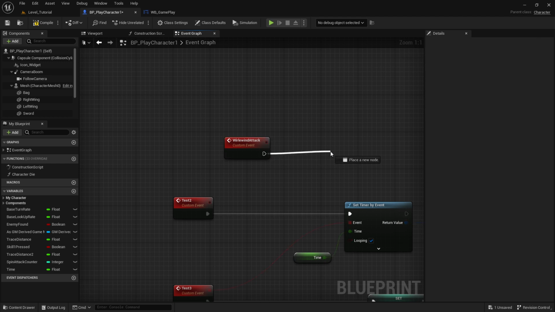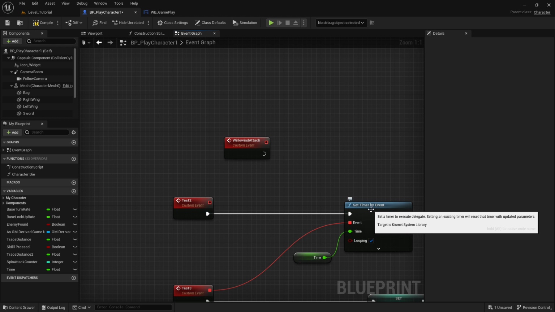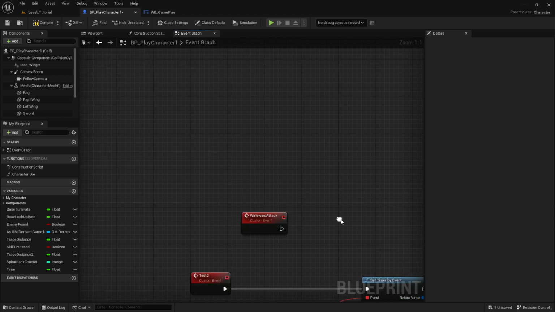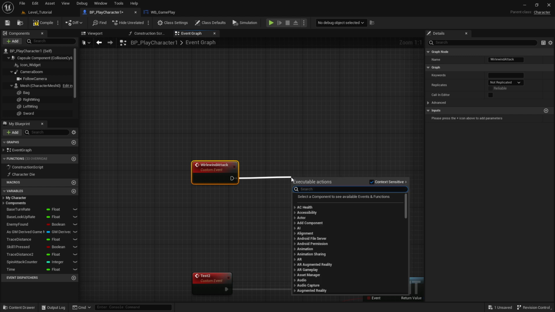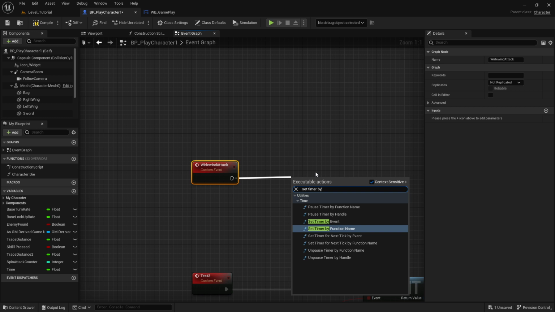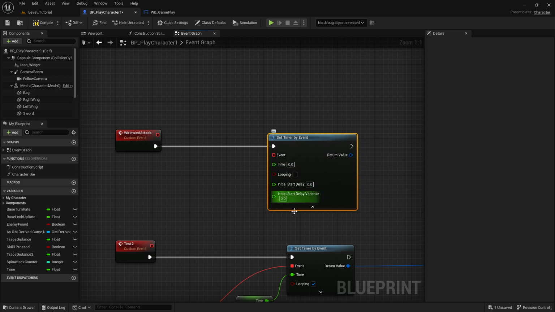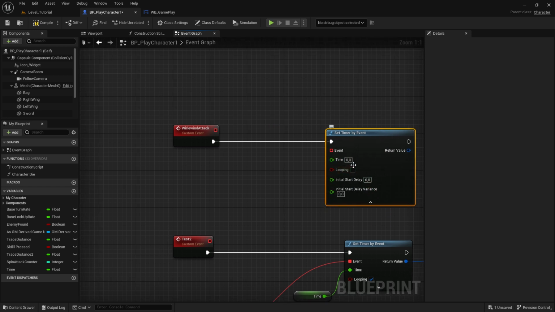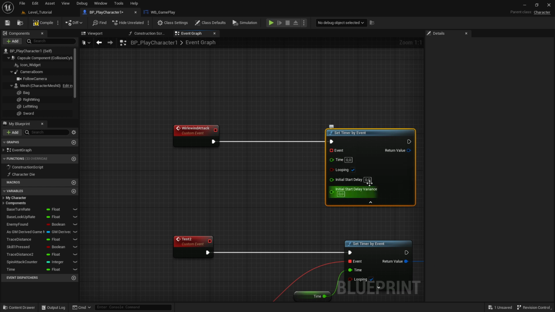We already know this, okay, timer. Interestingly there are many timers: set timer by function, set timer by event, and so on. Let's make it by event this time. Set timer by, and you can see different things, function or so. I choose event, and then you have options. Important is that when you want it looping, then you set it. Looping means that the time you set here will start over and over again.